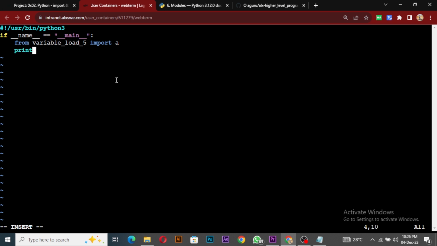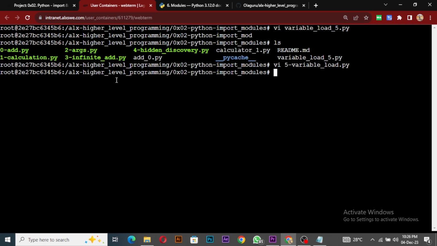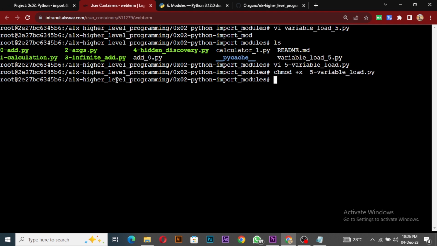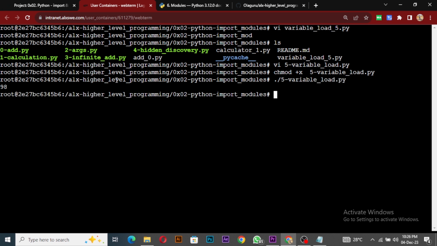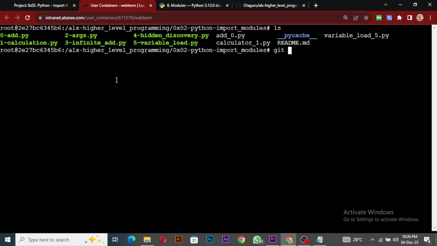and then we just print it out. Print, we can just use fast string method here. I can just use fast string method and say print A. Very short. Fast string method is superb. So I'll just close that, and where is it? 5 variables. So I'll change the mode to 5. Sorry, I'll change the mode, add X, and then 98, correct.